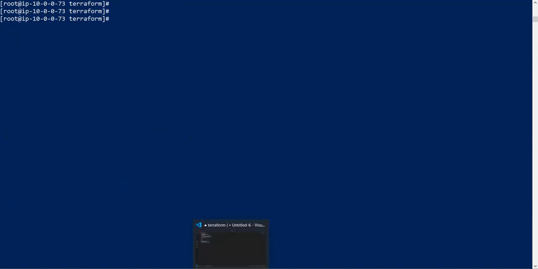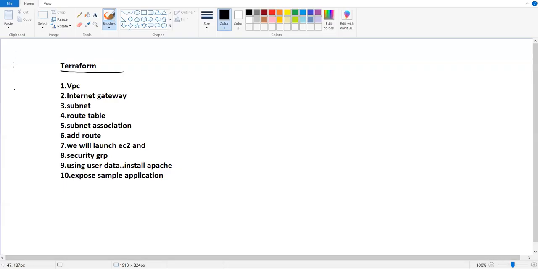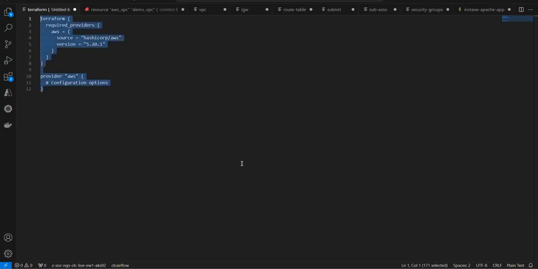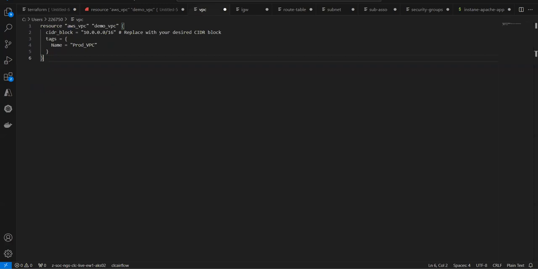So now we need to add our resources. What are the things we are going to deploy? In our case, these are the things. This is for the VPC. First we need to mention our resource, then the resource type, then the name.